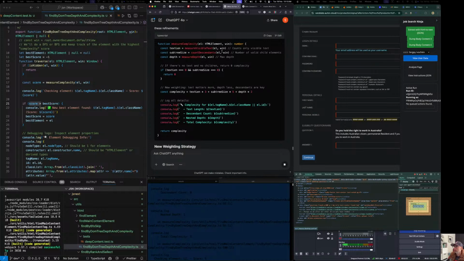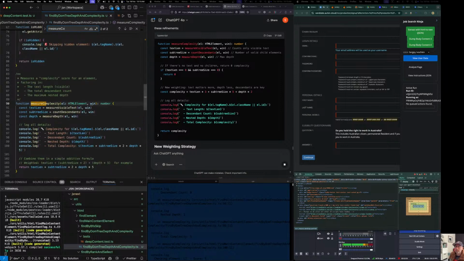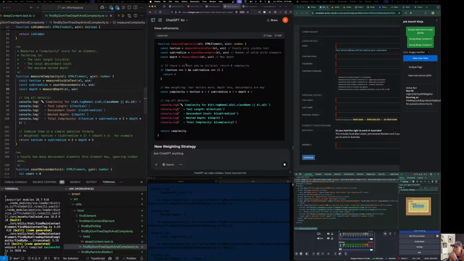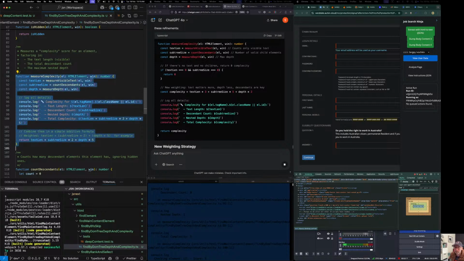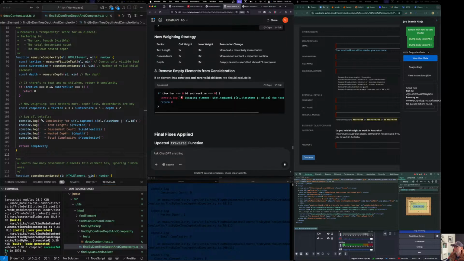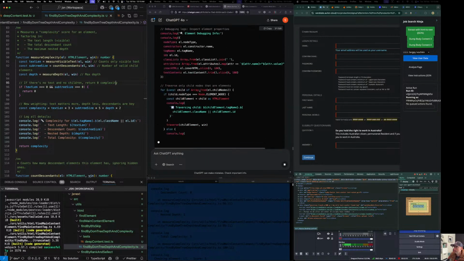Measure complexity again. Okay, boom. Text length sub 3. Okay, maybe swap this one and maybe yes, this is also good. Okay, new traversal.